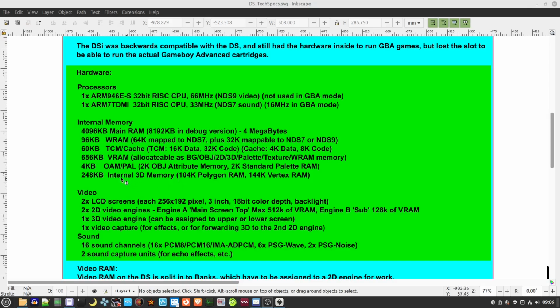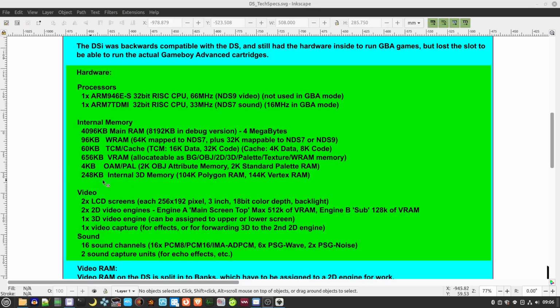So the reason why there's 4K is because, as I'll get to in a moment, the dual screens, which kind of give it its name here, so apparently DS may mean dual screens, each of the screens were considered its own separate entity and operated separately to the others, as I'll get into shortly.